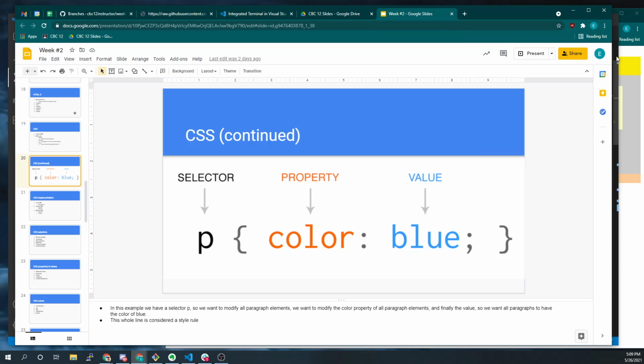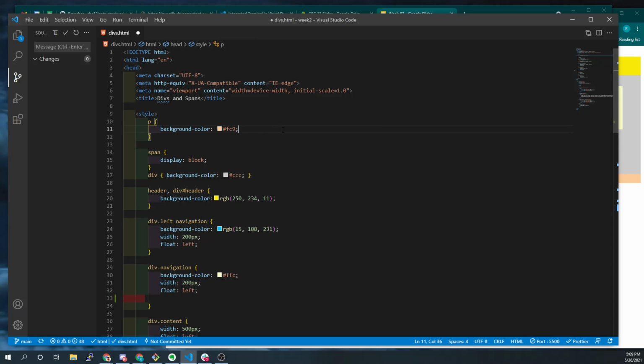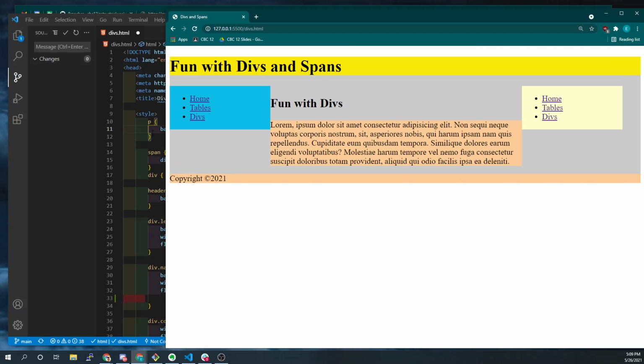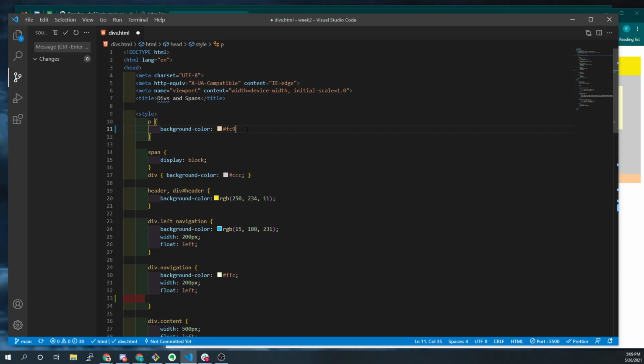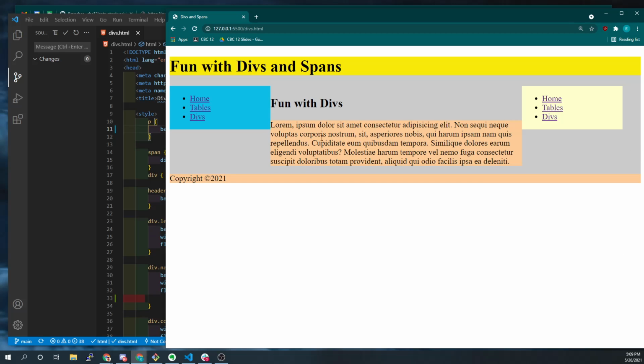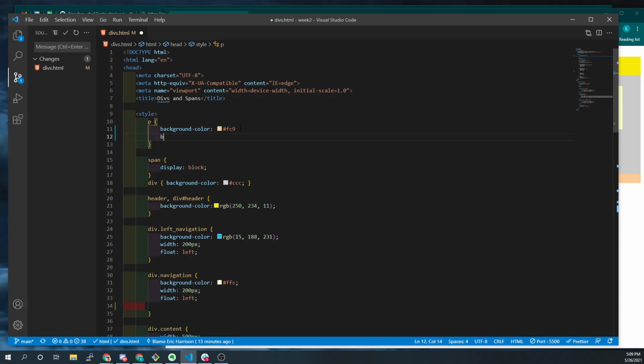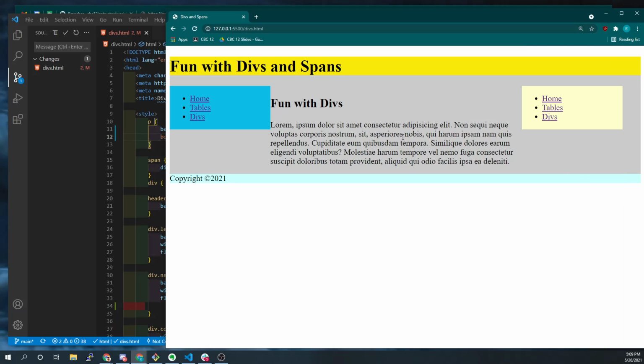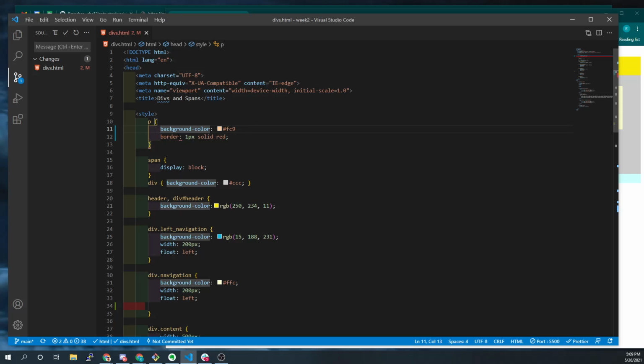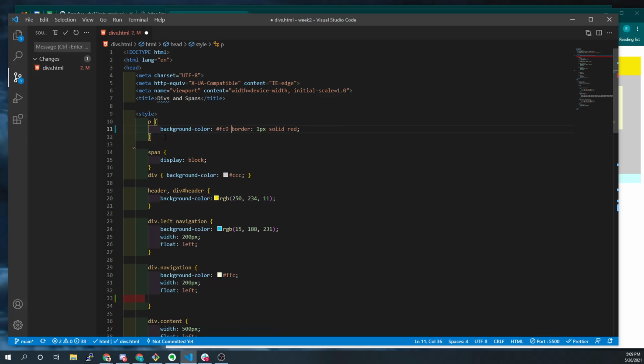And we even know that, we were kind of dabbling with this yesterday. Do we have a paragraph in here that's easy to see? Yeah, that lorem ipsum, yeah. So if I take this semicolon out, this page still shows that property being successfully done. But where this gets important is if I had more than one rule, and I went in here and I said border 1px solid red, right? It broke because now we have a statement and the browser is trying to process this as if this was what you'd written, right? So the semicolon is what tells us these are two separate properties that we're trying to set.